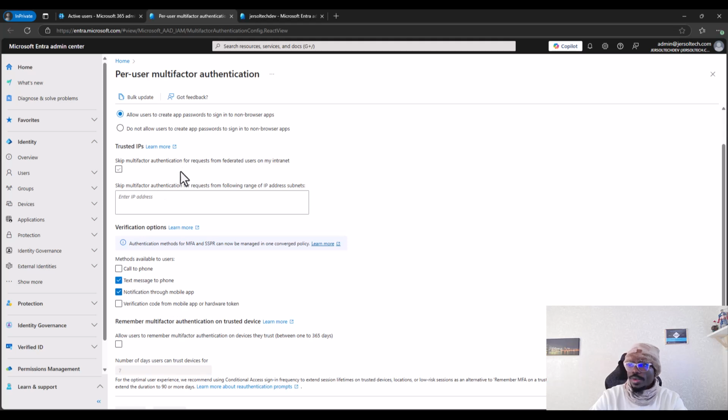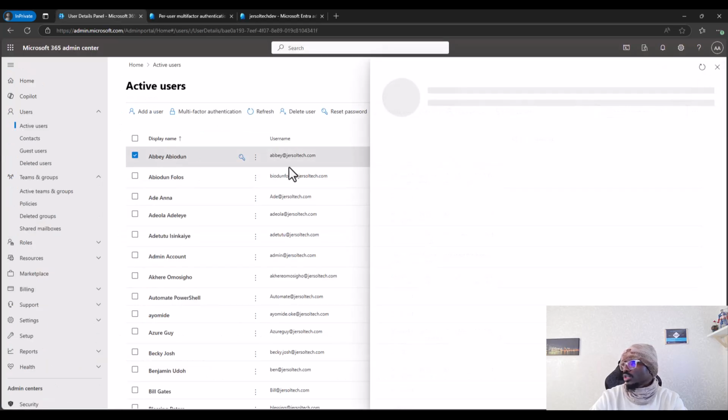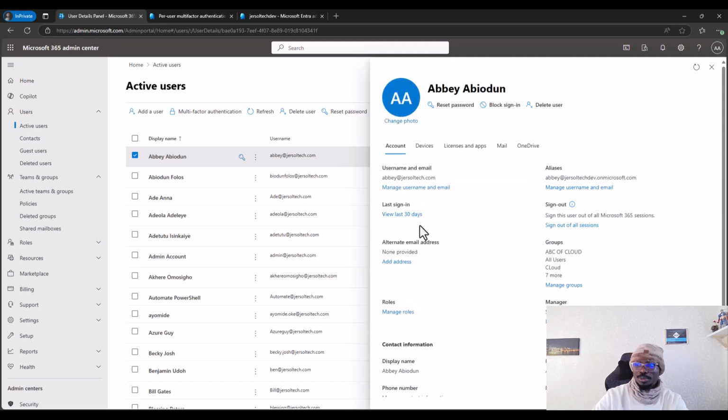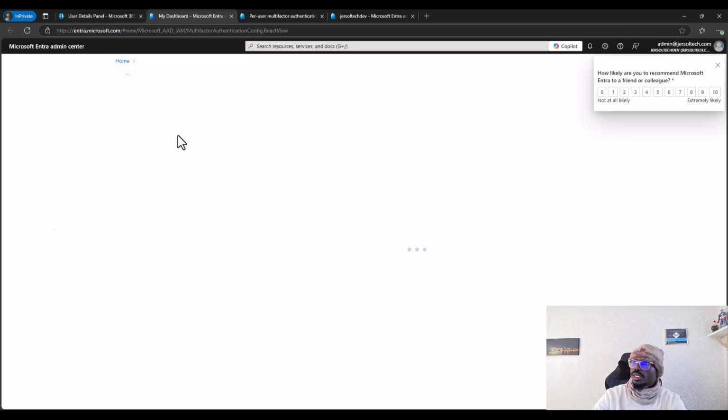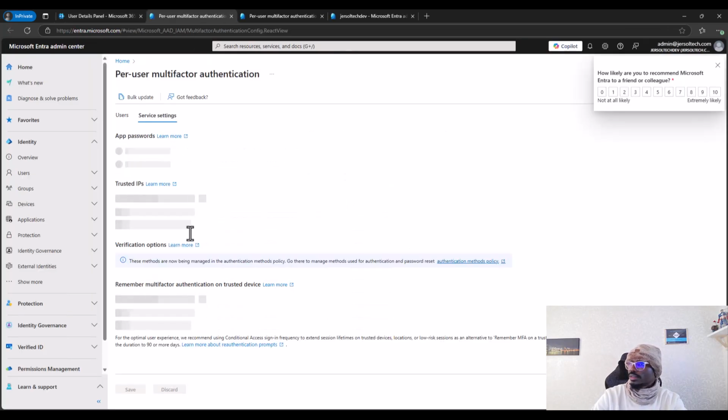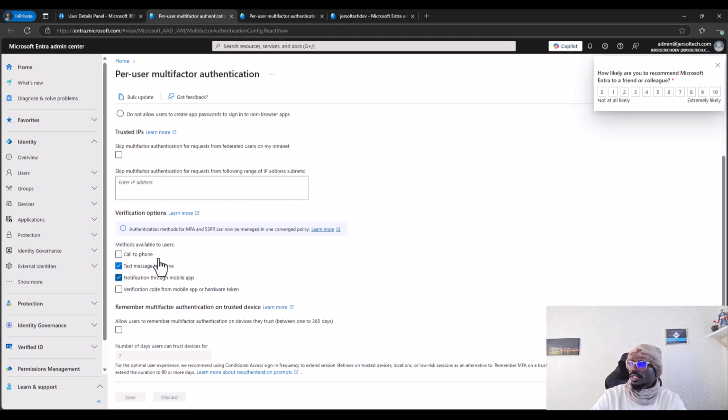So how do we assess this? There are a couple of ways we can do this. Let me just show you all the ways you can get to this place before we look at the SSPR policy. Another way is you can just click on the user account. To me, this is like multiple clicks, right? I need to save my clicks. If you click on this, you would see that we are going to the same place. We can still get here through this place.